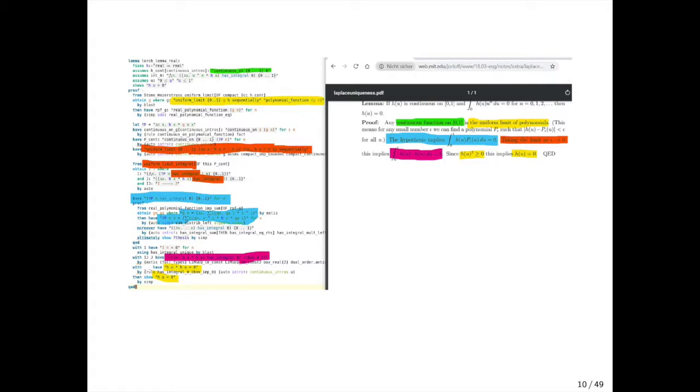So, the state where I started was a reasonably good library of real analysis, and I built differential equations on top of that. And so when all of the foundations are there, the correspondence between an informal proof and a formal proof is not 1-to-1, but perhaps a ratio of 5 to 1. So just to give you an idea of what the additional work is that you need to put into formalizing something, if only textbook statements are used, right?